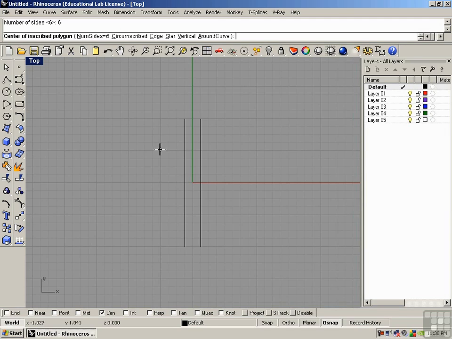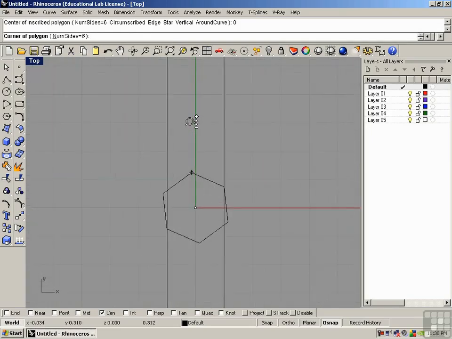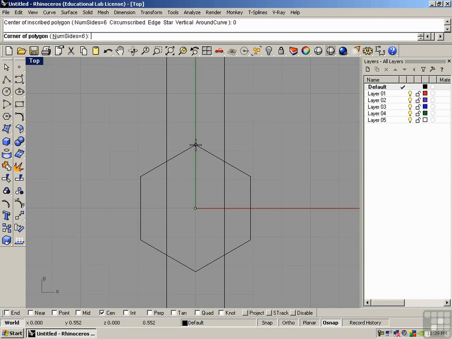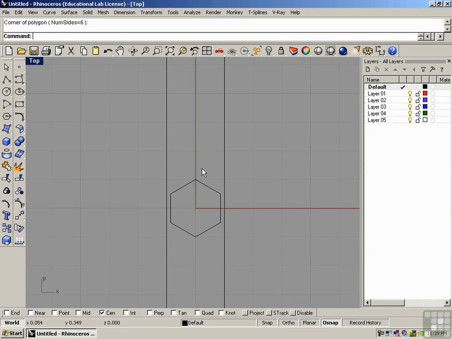If I go ahead and enter the center as 0 and press Enter, you can see that I begin drawing this polygon from the center point to one of the points. So now if I specify a distance of a 1/2 inch, and again since we're going from the center out to an edge, we're going to use half that distance. And if the numbers get odd and aren't nice round even numbers, like 0.5 and 0.25, you can do arithmetic on the command line. For example, you could type 0.5 and then use the forward slash for divided by, and then 2 and press enter. I'm going to hold Shift and click.